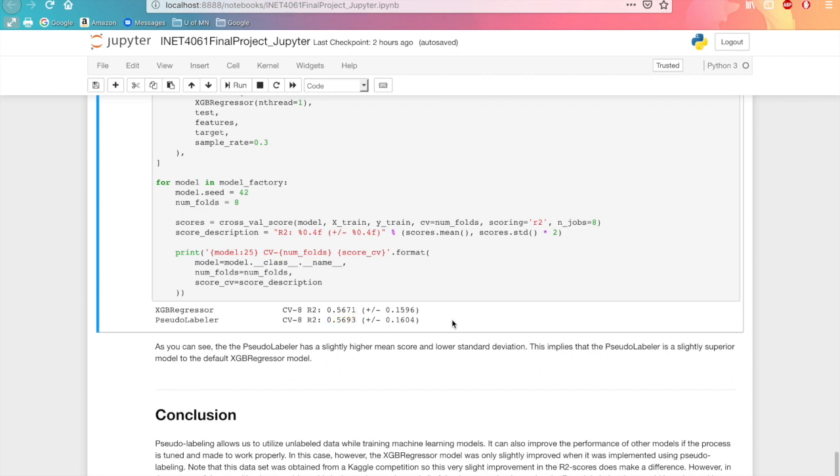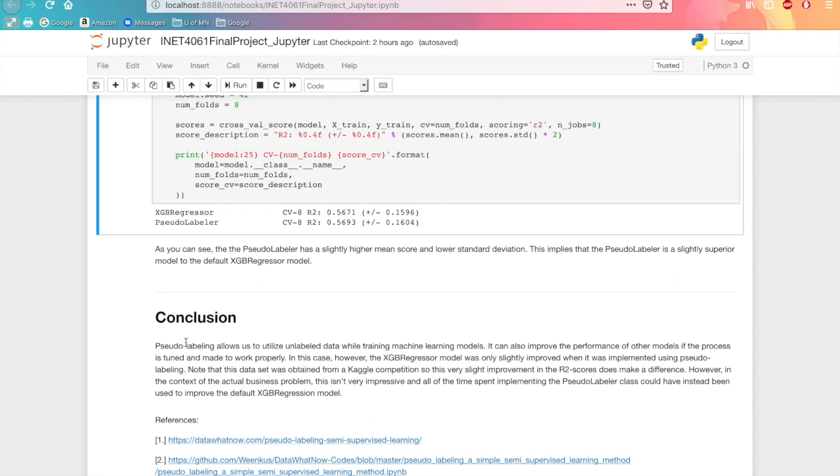But again, this data set was from a Kaggle competition, so this sort of improvement does actually matter in terms of leaderboards and all that kind of stuff. But from the business perspective, for our business problem, this really isn't much of an improvement. Pseudo labeling is cool that it lets us use unlabeled data while training these machine learning models.